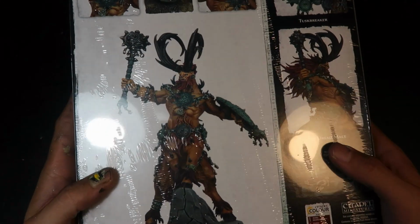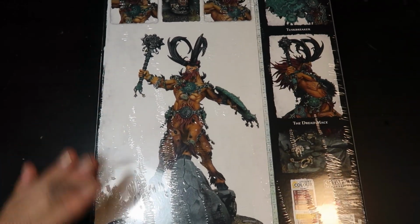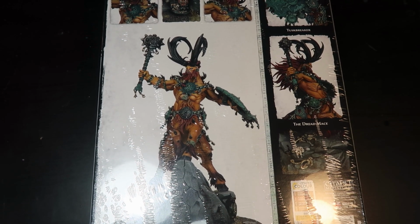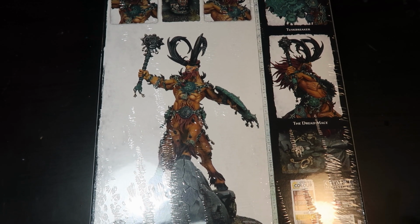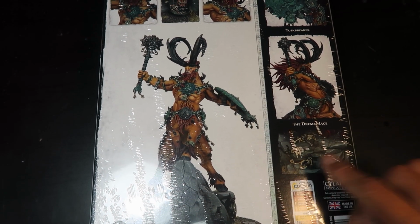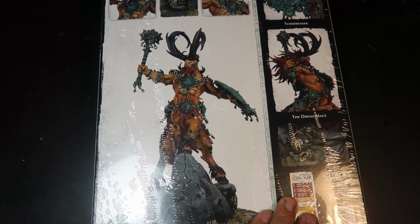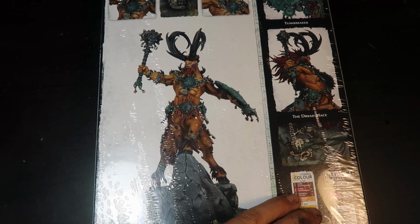Just holding it, it feels a little bit more hefty than the Lord Croak box. And yeah, he looks pretty massive. I'm going to compare him eventually to a Mega Gargon when we assemble him. Look, really nice details with lots of skeleton corpses, skeletons lying around the base and everything.